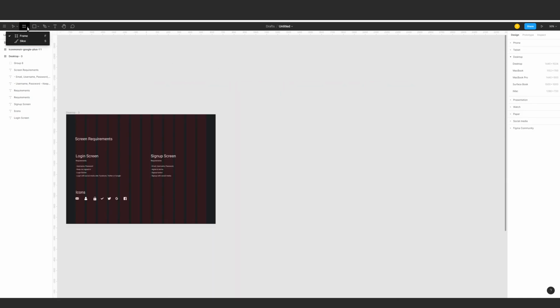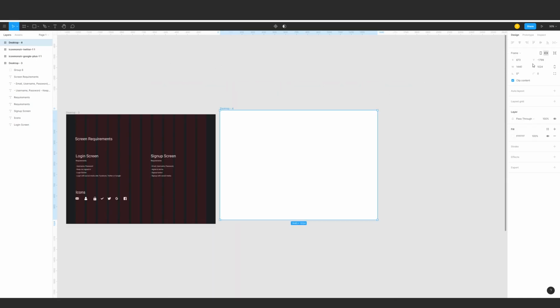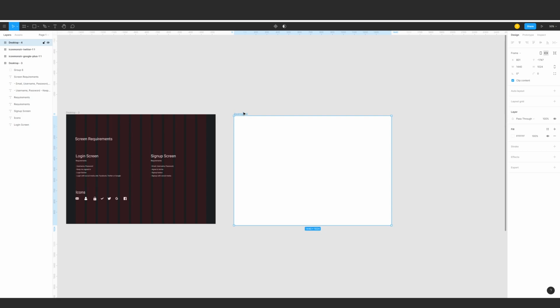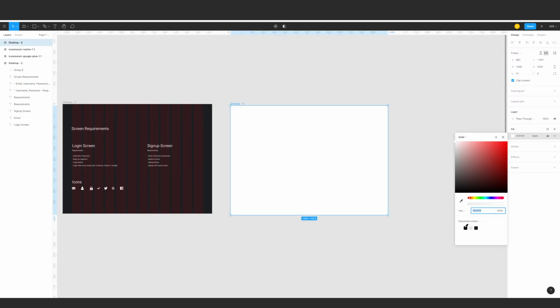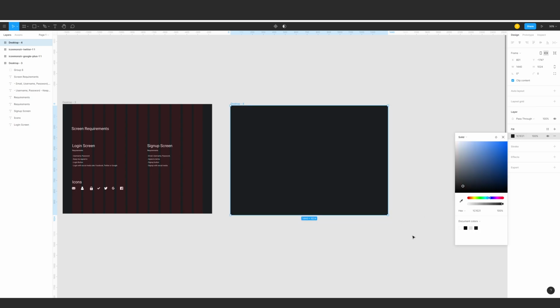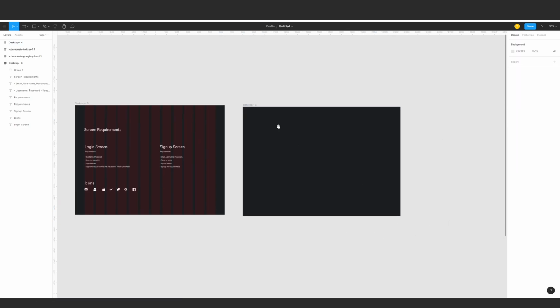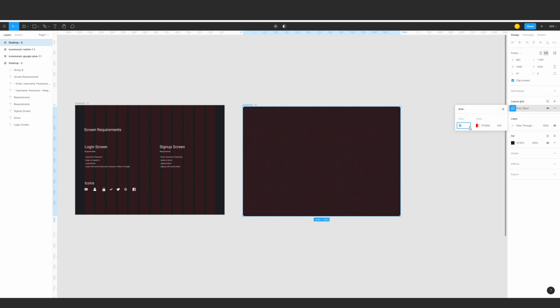So firstly, we're going to create a new frame like this one. This is just a standard preset frame of 1440 by 1024. We'll apply a dark background on it, and then we'll add a grid column with 12 columns, center it and adjust it a bit, and then put it into center instead of stretch and apply an 85 width to the columns.